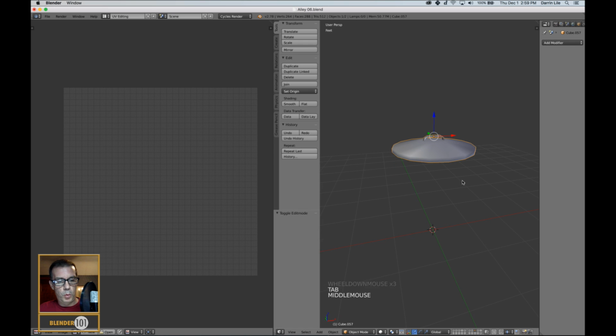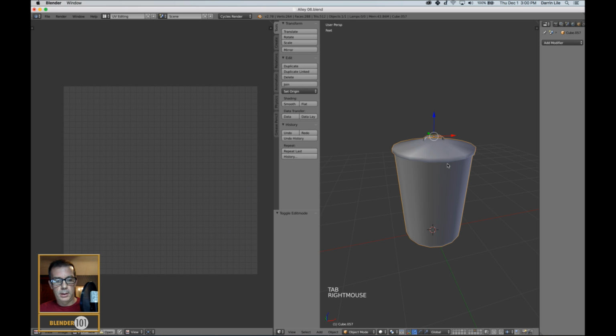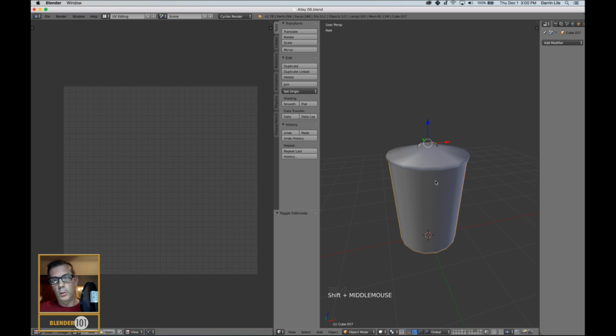What I could do is put them all on one map, I suppose, couldn't I? That might be handy. Let me just do that. Control A, Control P. There we go. Now I'm going to grab this. And I really want these as two separate things, so I'm going to go ahead and split it out like this. So now it's two things, but that's okay. It'll all be on one UV map ultimately. Yeah, that'll be fine. This is really just a test. I want to just test this.